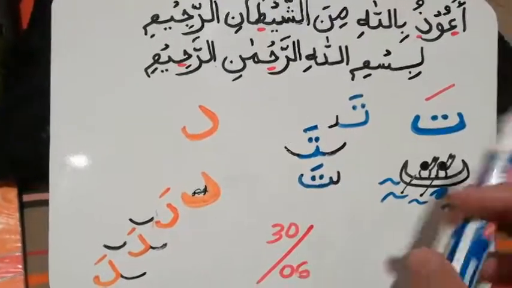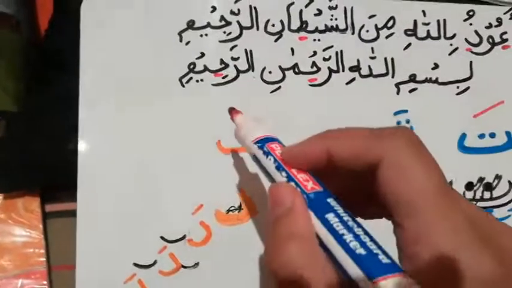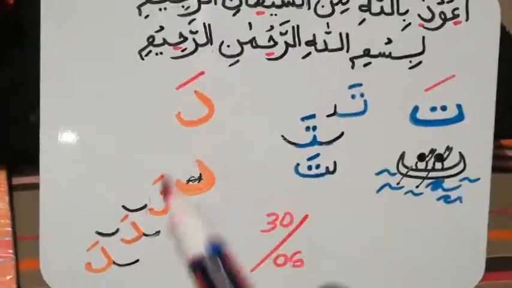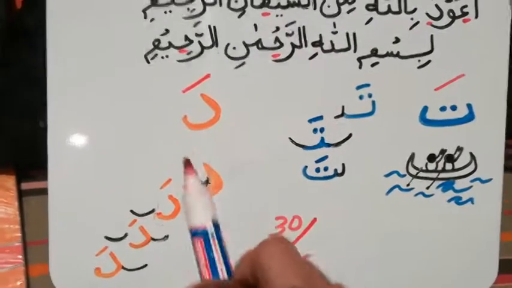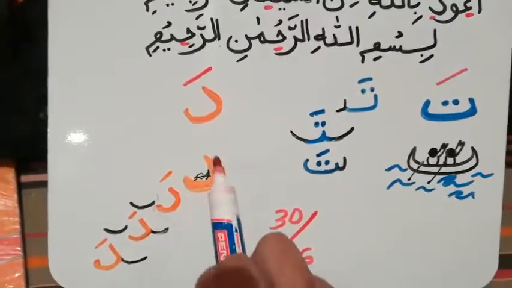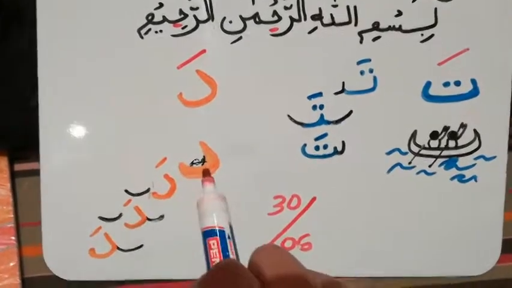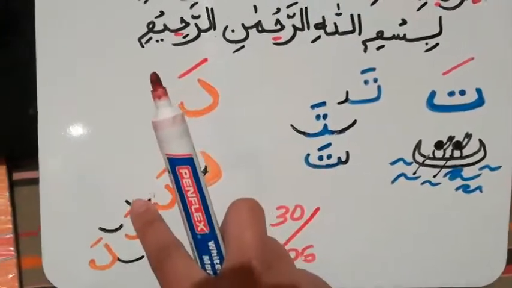Okay. And then we're going to learn the letter dal. Again, the line that appears on top of the dal is known as a fatha. And dal with a fatha is da. And in the story, we remember the bowl of dal that mommy brought for him to eat. The bowl of dal. Remember? Dal.